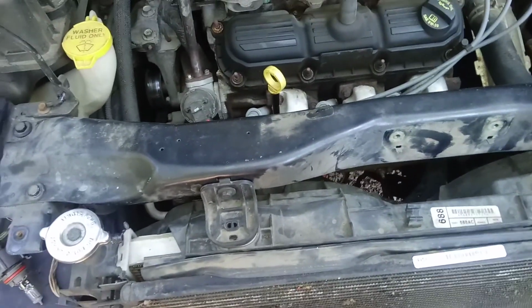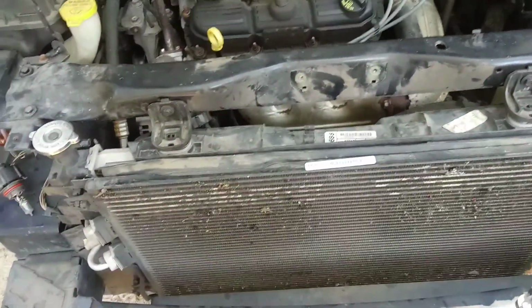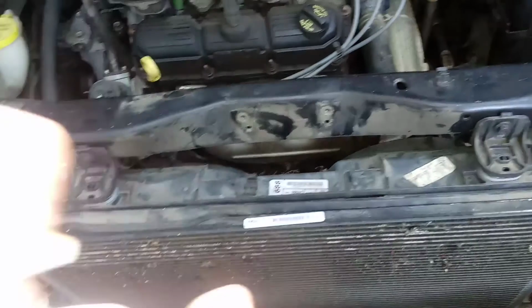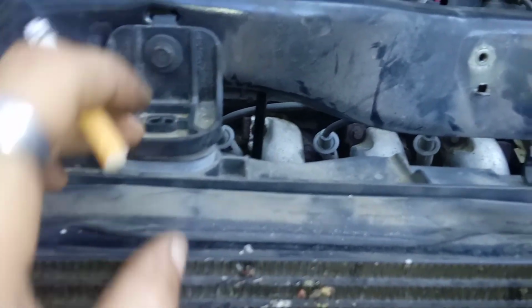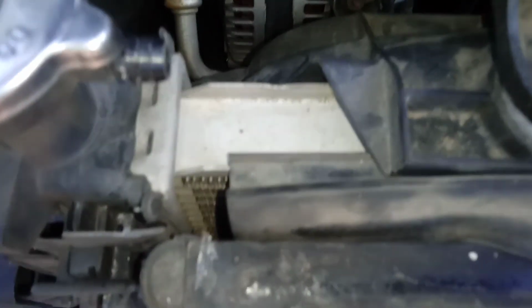I've decided to make this video, as you can see, part way through my teardown to get to my radiator, because the first time I did this, I come to find out that there's actually two different radiators for this van, both with the same Mopar part number. But they have different mounting brackets. As you can see on this one, the mounting bracket right here actually has a peg here that I'll show you later on in the video when I get to it, that slides down into this, which is the fan shroud, which locks into that track right there.